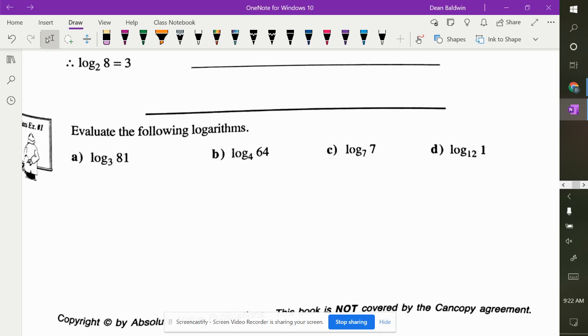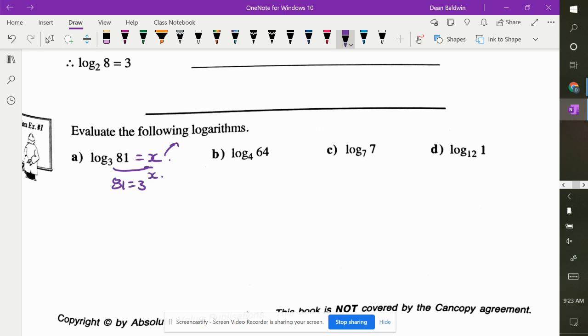So basically what you're doing now, I'm going to start slow. When you get good, you will not do it this way. Okay, but this is the introduction. So I want to figure out what this number is. So I go, okay, it equals some number x. And then you change to exponential form. How do you change this to exponential form? The 3 comes over, kicks up the x, and you get 81 is equal to 3 to the x.